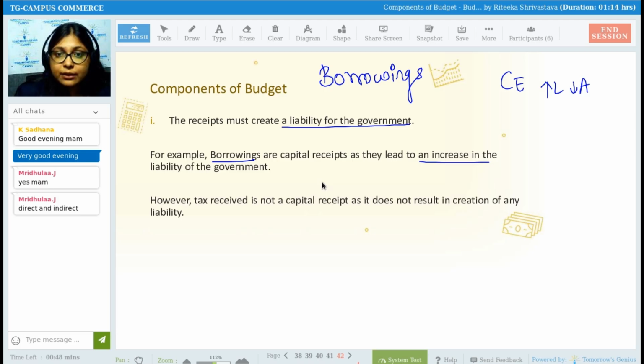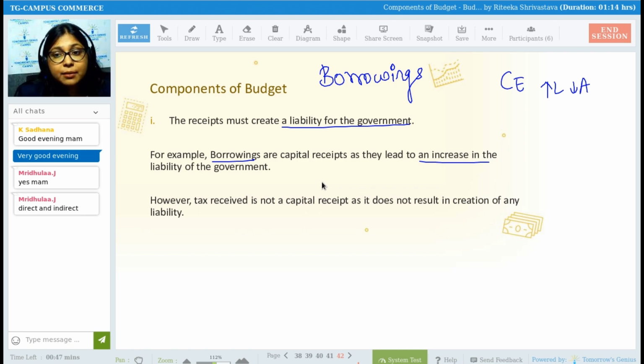So even government goes through financial crunches and has to borrow or take a loan from someone else. These borrowings are a liability for the government because they need to be repaid after some point of time. So even though money is coming, you will say it's revenue, it's an income. No, that money is in the form of a loan, in the form of borrowings, wherein you have to pay interest and repay the entire amount of money.